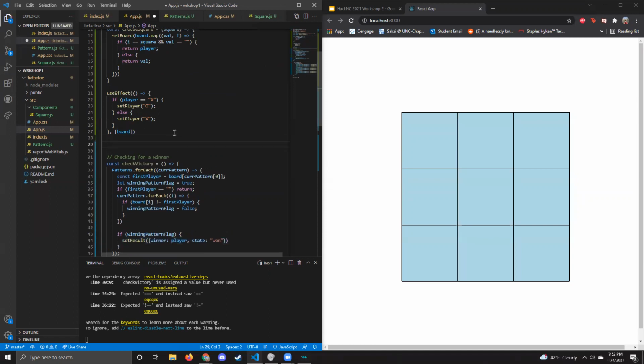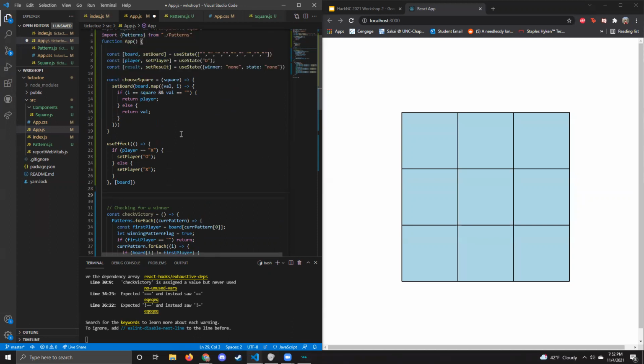Well, in order to simplify this, what we can do is say, okay, every single time there's a change in the result state variable that we declared up here, then we can stop the game, say who won, and restart it. A simple way to do that is with a useEffect, right? It happens every single time there's a change in what we specify, but it also happens on the first render, so we have to be careful of that.